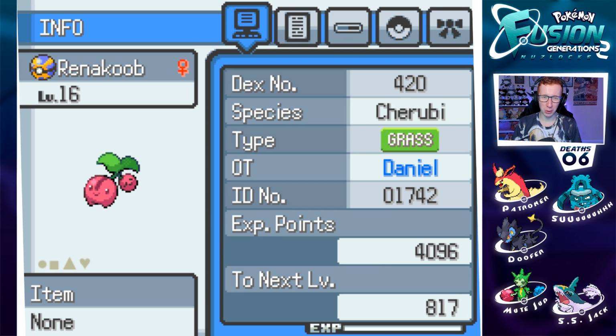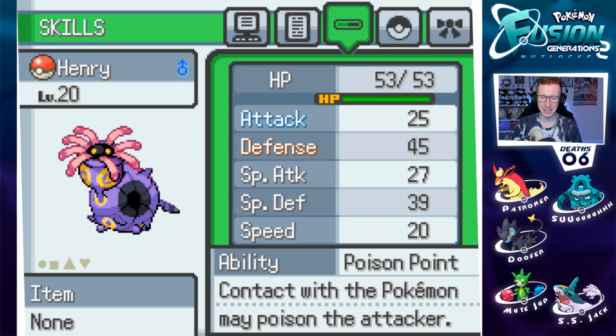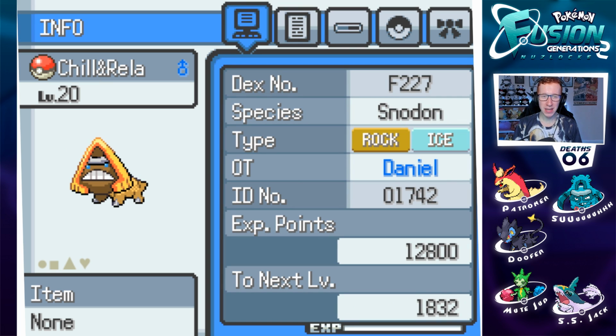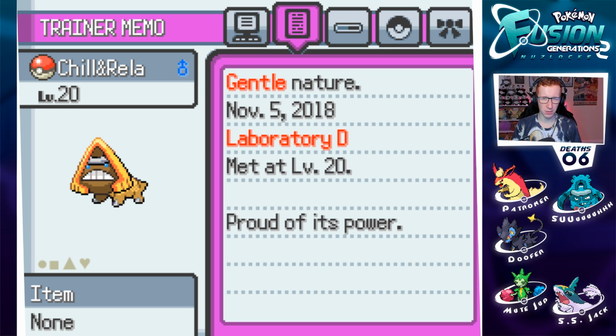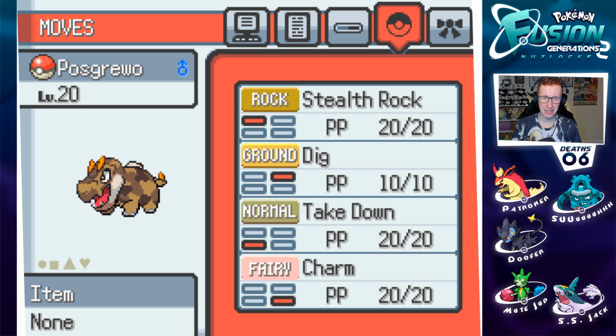We got Renekoob here. Oh, we saw one of you. You're quad weak to ground. That's terrible. Oh, and you have Poison Point. Yeah, you're not good, are you? You're not good. Chillimrala, that's the Dawn here. We got a rock ice type, which is not really that great either. Has Inner Focus. Now, not fantastic.